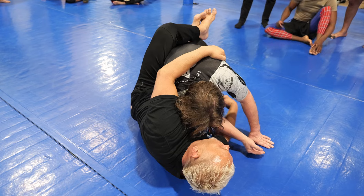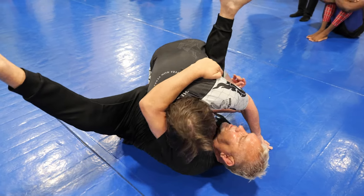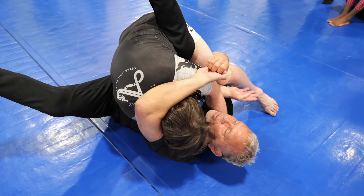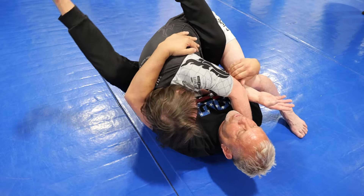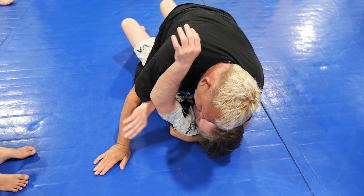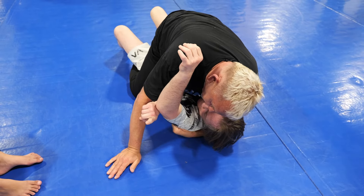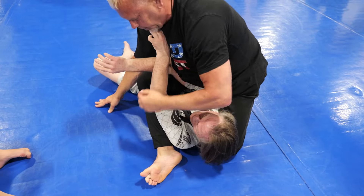You're going to reach under and open, then start to spin. The reason I used to call this a ball sweep is because we try to put them in a ball — cross your feet and give them a little rib cruncher. But this is the same sweep as we did earlier. And what do you have? Gift wrap, right? Or razor lock, or S-mount. You can just walk easily to your S-mount, and you've got double trouble.